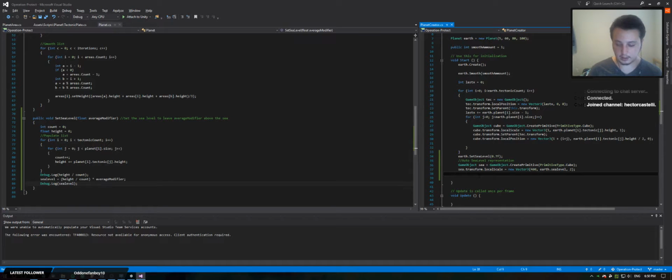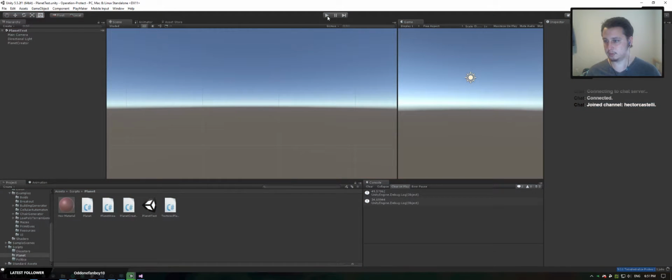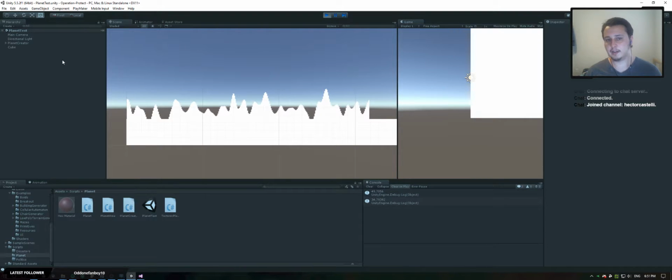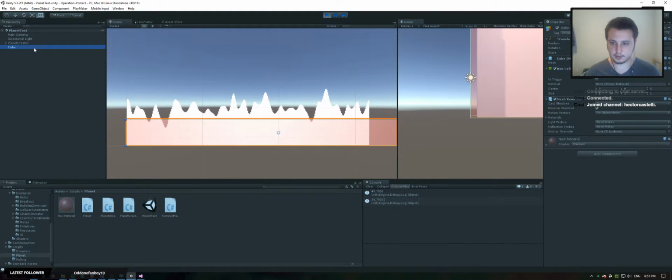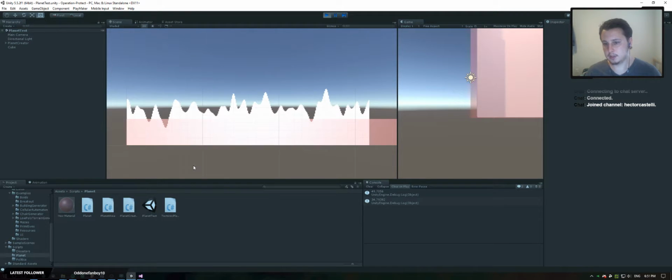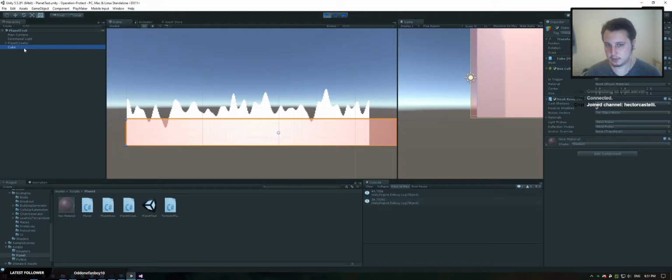There you go. And now c dot transform dot local position equals new Vector3. X is going to be 200, this is going to be earth sea level divided by 2, and here we have 0. So stop this, play. When we play, we'll have our cube, and I'm just going to assign its material. So this is the modified.